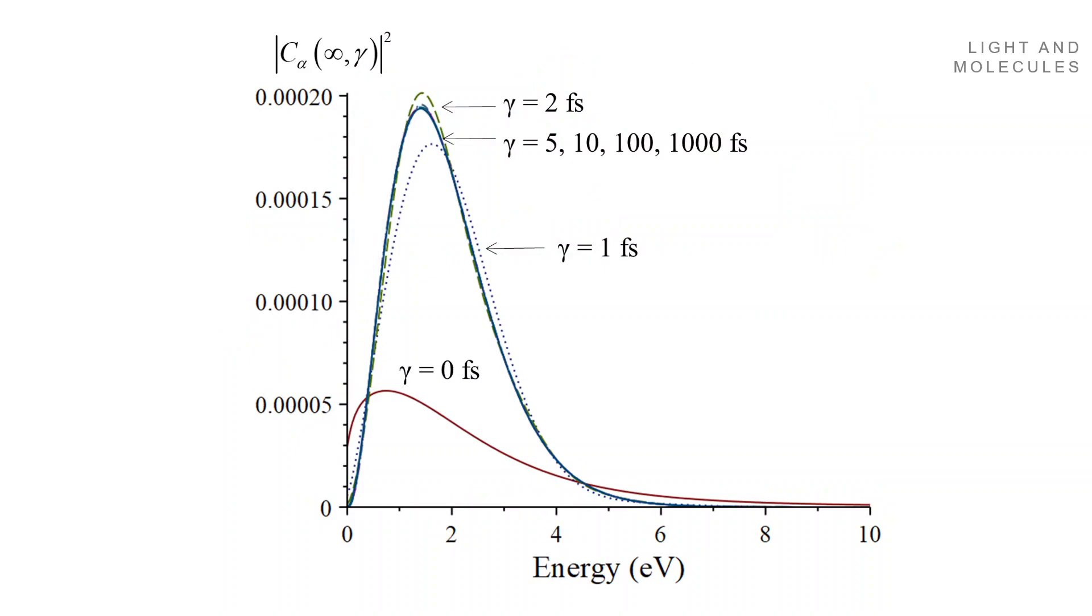And then, if I look at C as a function of the energy, I see that after a few femtoseconds, it quickly converges to this profile over here. That I'm going to discuss later the meaning of that. But that's also important because it means that I don't have to worry about the value of C as a function of gamma. I have just to look at after a few femtoseconds, because the value will be always the same.